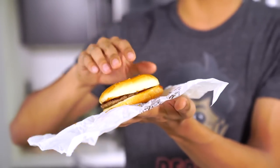Barbecue burger, the brand new, never before seen. Okay, so I have the barbecue burger right here. Wow, that's a lot of barbecue sauce. Okay, we're gonna go ahead and take a bite out of this bad boy. That's not bad, actually. This is probably like the same level as the teriyaki burger they have in Japan. They're both not the best. They're edible and they taste good-ish. If I had to choose between either or, I'd have a difficult time because I like teriyaki sauce a lot and I also like barbecue sauce a lot. So they're pretty much on the same road for me. They're like the same thing. I don't know. Time to try the next one.